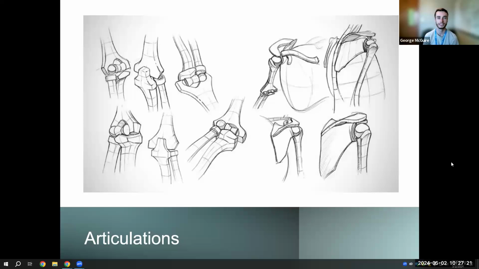This week, we are moving into chapter 9, talking about articulations, aka our joints. In this chapter, we're going to be looking at all of the different ways and methods that the bones in the human body meet with each other. Some of those joints, those articulations, are going to be more structurally stable, and some are going to be more flexible, allowing for more mobility. And there tends to be a trade-off between those two properties. The more stable a joint is, the less flexible and mobile it will be. The more flexible or mobile a joint is, the less stable and more prone to injury it will be.